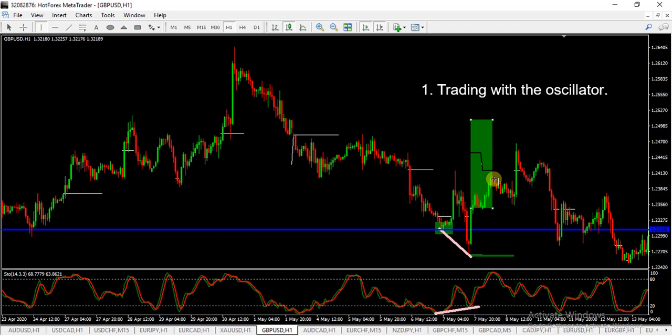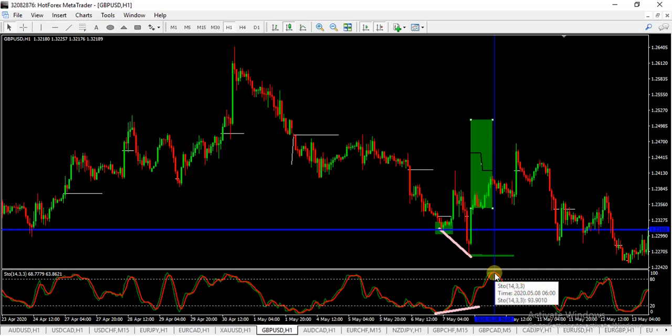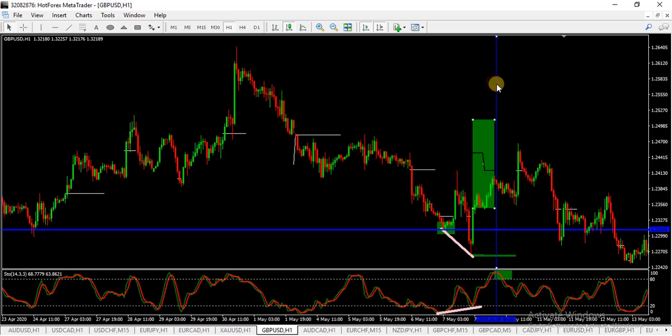So one of the ways is by what? Trading with what? The oscillator. The oscillator gave a signal to buy and you bought. Now it has gotten to the overbought area here, but I'm not leaving this trade until this oscillator line crosses each other and leaves this overbought zone. So now let's trace a candle that took us out of that overbought zone.